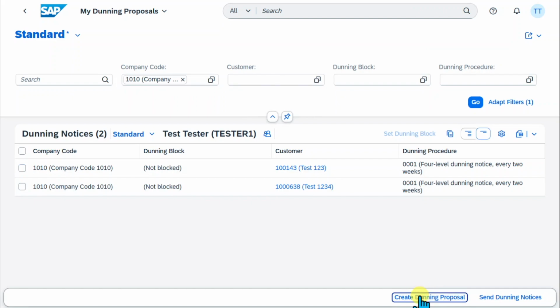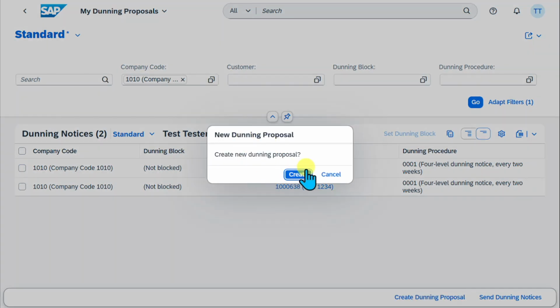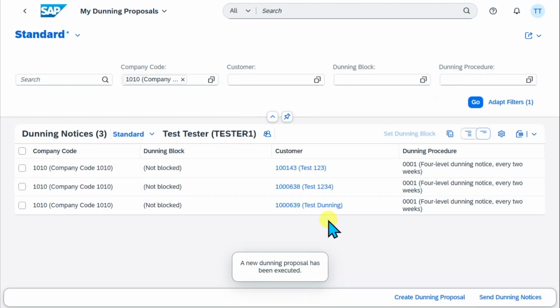And when I hit this one, this pop-up window occurs where we can click on Create. And now you can see this worked perfectly fine. Here we have our new Dunning Proposal because we created an item for this new business partner, which is overdue. You can also see the Dunning procedure over here. So in this case right now, the system would dun every 2 weeks, meaning that if we have another overdue item and those 2 weeks are not passed, the system won't create a new Dunning level for this business partner, but will stay in the same one.